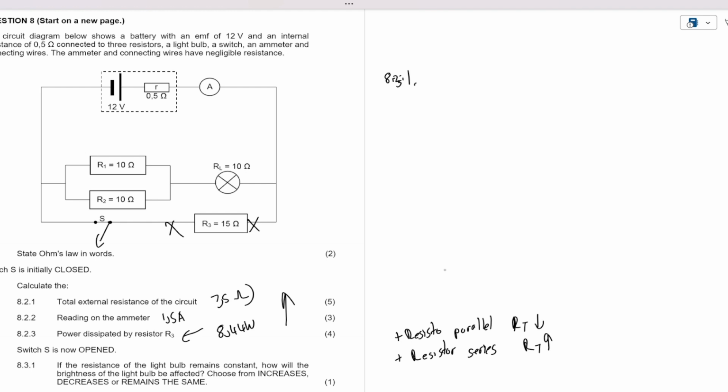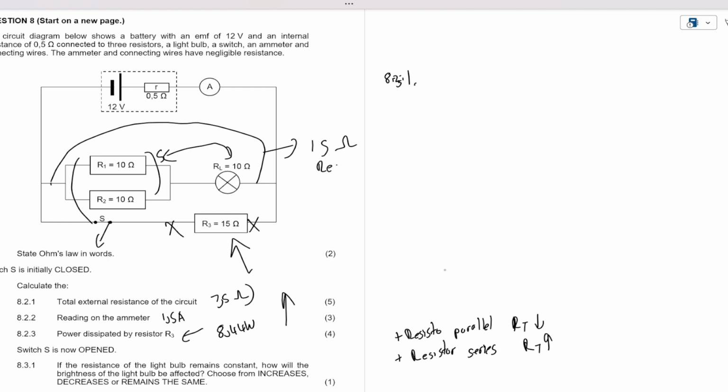We can verify it. That time, when we had calculated the resistance of this branch, we had found this total to be 5, and 5 plus 10 is going to be 15. Meaning that because this one is gone here, we are going to have 15 external resistance R external. But remember that when we calculated our total R external, when this one was still here, how much did we get? 7.5. It means that now total resistance increased from 7.5 to 15. Because if we add resistors in parallel, total resistance does what?